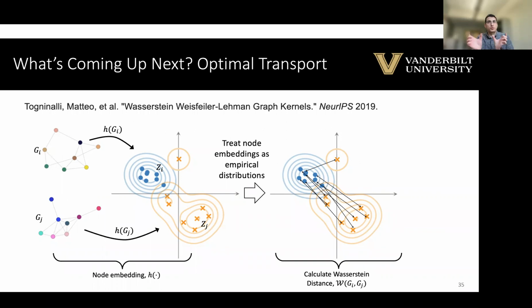We're required to do pairwise comparison, and this paper that I'm showing here, which is not by our group, Wasserstein Weisfeiler-Lehman graph kernels, is a NeurIPS 2019 paper. It actually does this pairwise comparison and uses kernel methods. You have the similarities between your pairwise graphs, and then you can use any kernel method of interest, like kernel SVM or kernel SVR, to do machine learning on graphs, right?